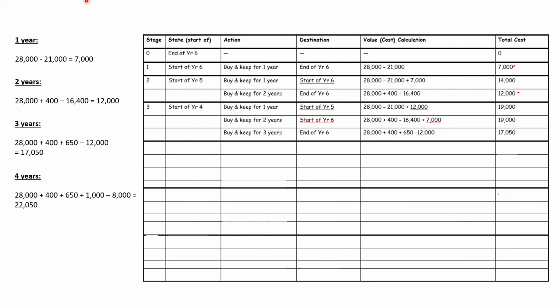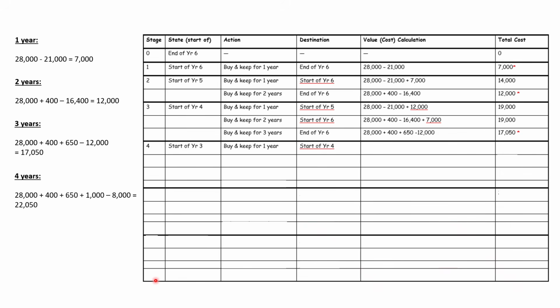You can just take our numbers straight from here because they're going to be the same calculation. But simplify the question to focusing on putting in the value, the total cost when you buy that equipment. So then in stage 4, our optimal value then is our 17,050 because again, cost, we're looking at minimum. For stage 4, our state then, we're at the start of year 3. So we have 4 options there. So again, if you wanted to work this through by filling in the action and destination before the calculation, that's fine. I actually find this one, I tend to do the calculation at the same time, but it doesn't matter. Once the end result looks the same, it doesn't matter what order you do it in.